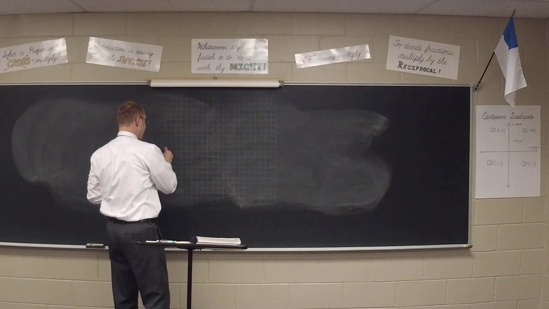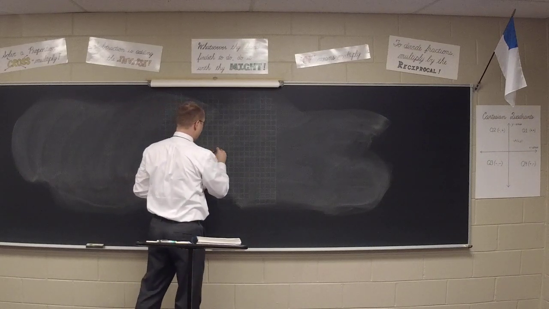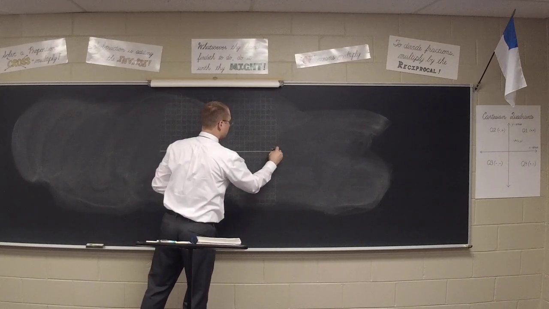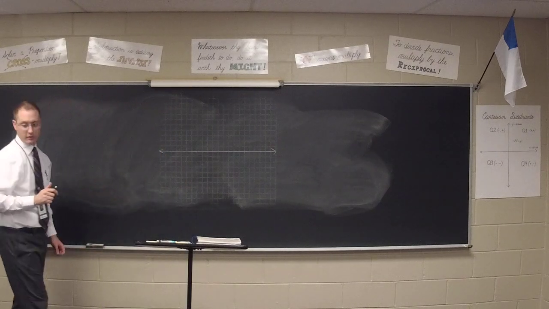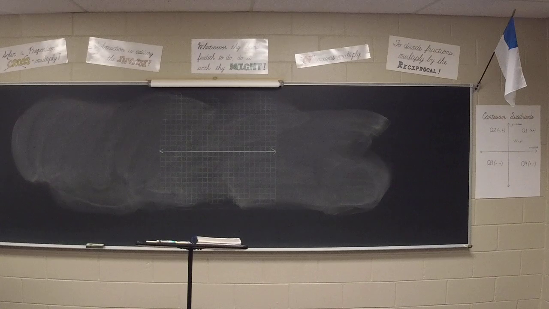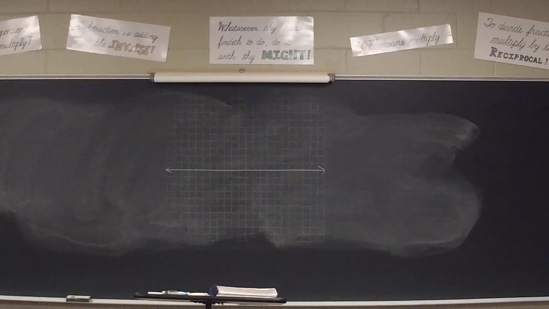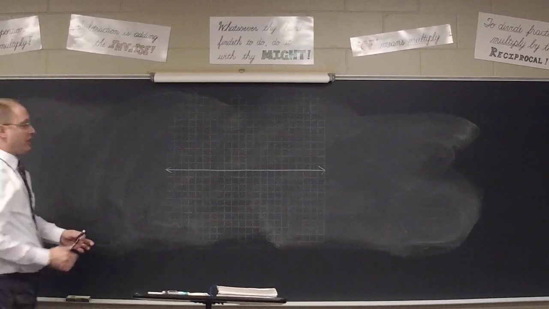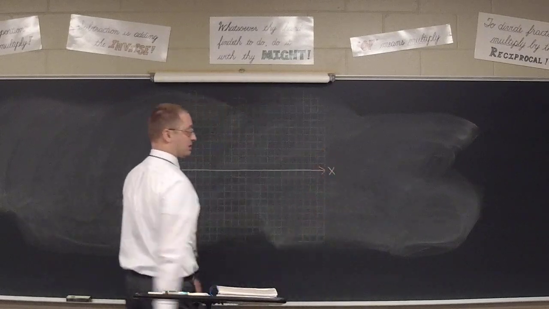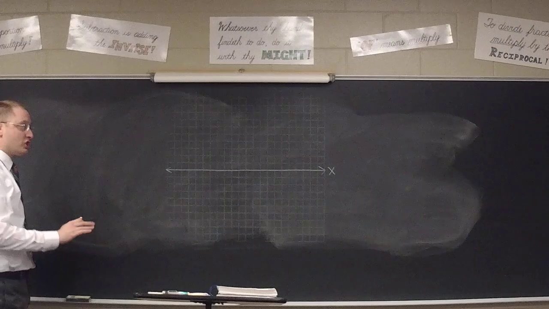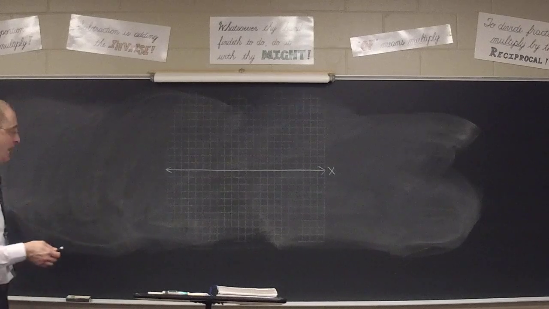And so go ahead and draw an x-axis that is about 4 inches long or so. Make sure you put arrowheads at the ends of it. And then if you would, at the positive infinity end, put the letter x. We don't have to label both ends, just the positive end of the axis.